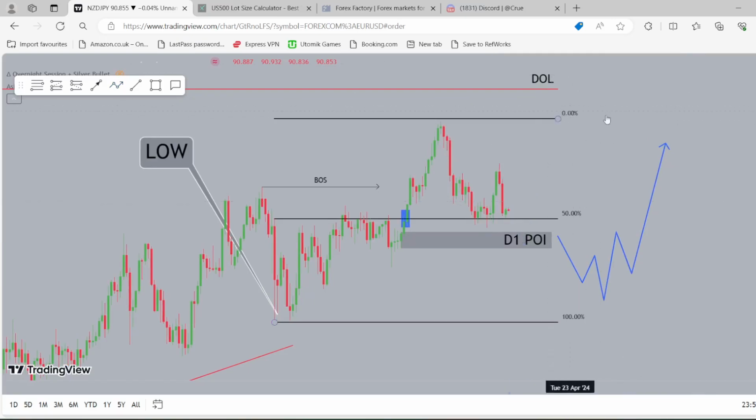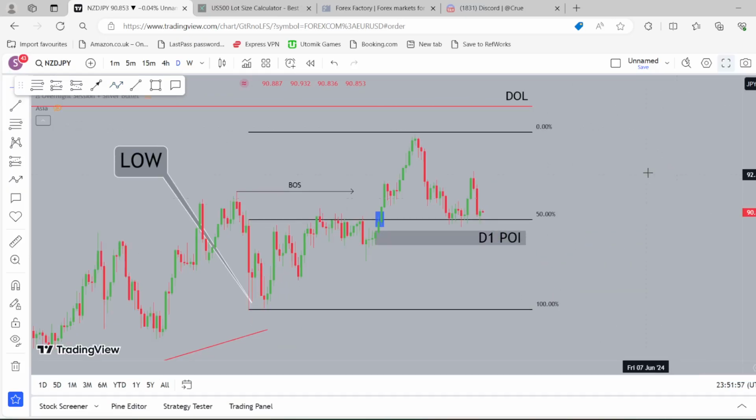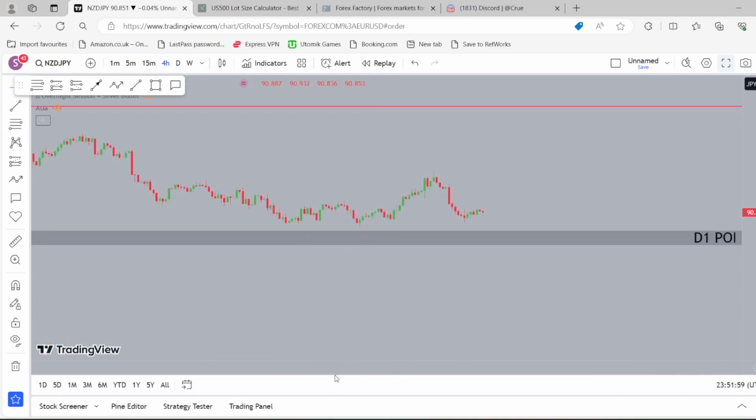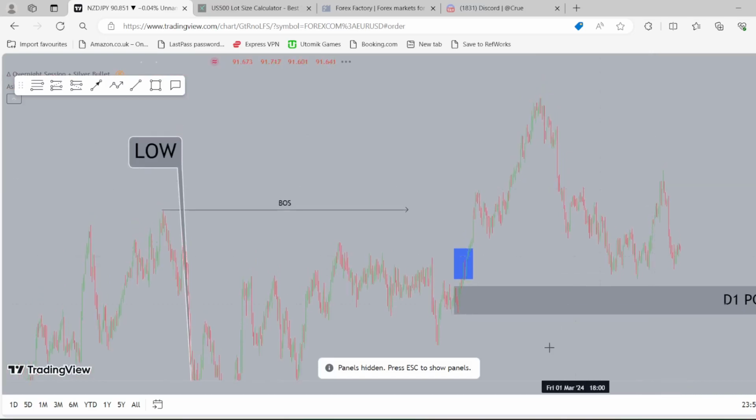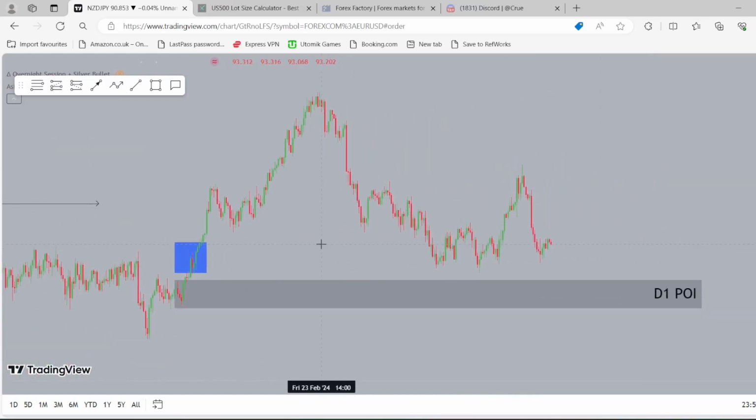Let's quickly go down to the 4-hour time frame, because I'm sure a lot of people want to know what I think of the 4-hour. So if I go down to the 4-hour, what do we currently see? Well, as we can expect, as price heads down towards the daily discount, we have price breaking structure just over here. So we see a 4-hour break of structure just over here. Price delivered a high, a low, a high up here, and this now created the bearish break of structure just over here in this region.